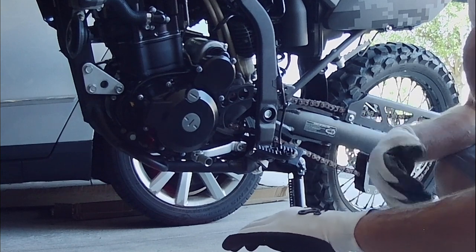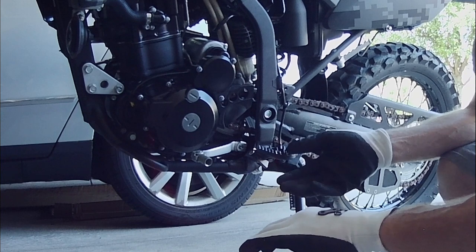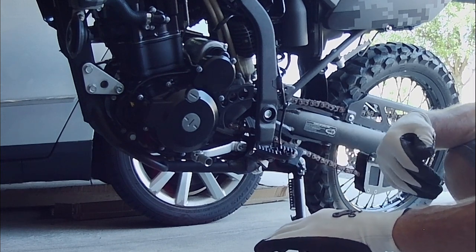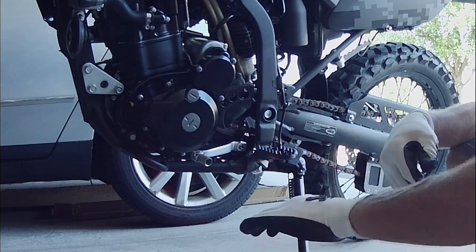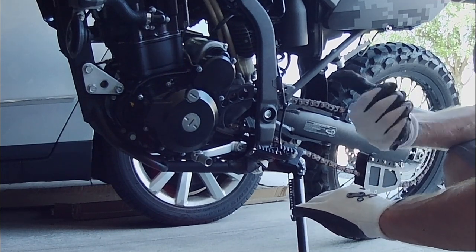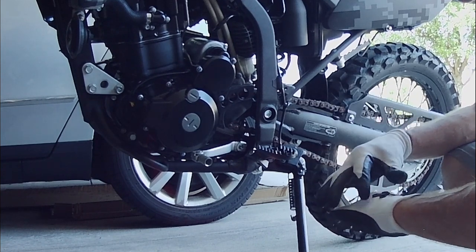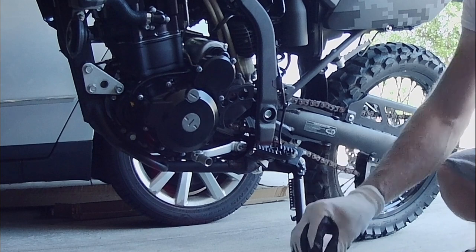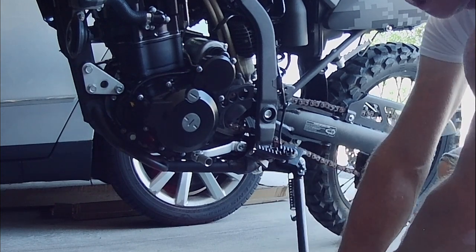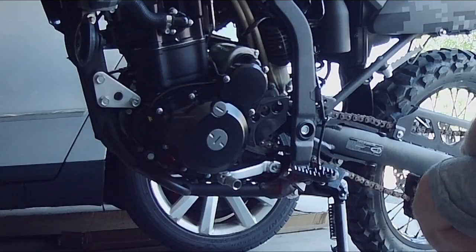I was carrying that bike on the back of the truck so it was getting wet from road spray, and even though I lubricated it, it did show some signs of rust and I ultimately replaced it with an orange anodized chain. So the one I'm putting on here is gold anodized — I hope it's gonna look all right. They didn't have a black one. I don't want to say it's the cheapest chain I could find, but it's not a super expensive one either. I didn't want to spend that much money.